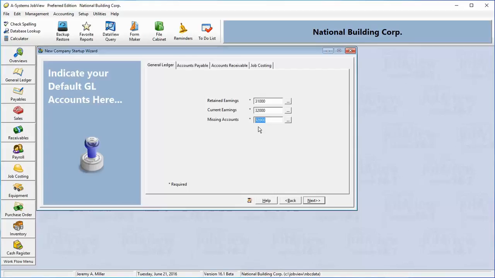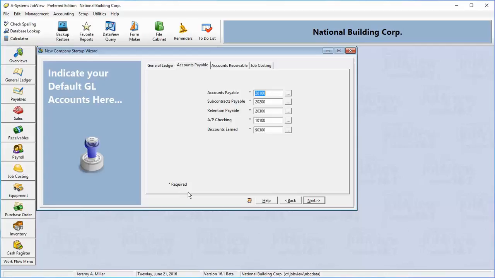Please take care in assigning these default account numbers. They will be used by posting processes, and the transactions recorded to these accounts will be permanent. You may enter the same account number into multiple fields if you desire. Notice that some of the fields are preceded by an asterisk. Before continuing with the Startup Wizard, you must at the very least fill these highlighted fields with a valid general ledger account number.